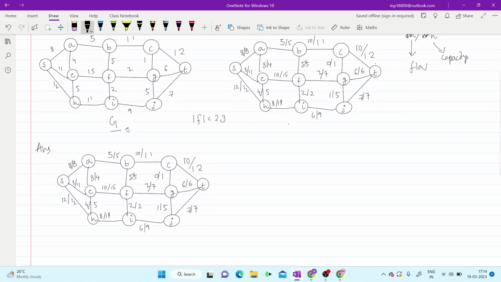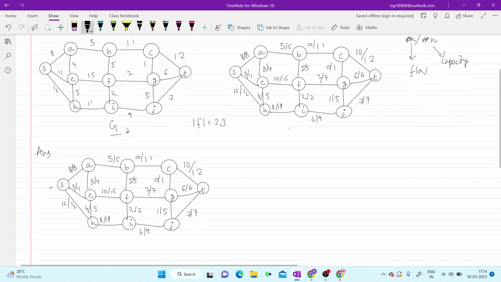So let's do this question. First of all, this is the source vertex, and we are given that flow is 23. If our flow is 23, can we immediately give directions to some of the edges? What is flow value? Flow value is basically all the flow which is going out of S. So can we give some directions?